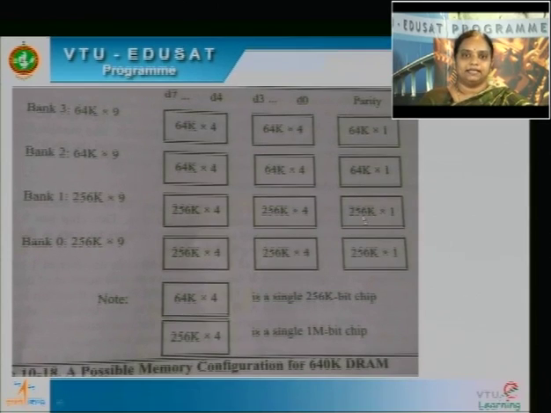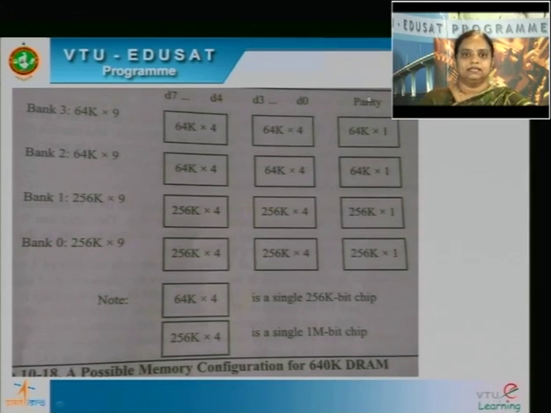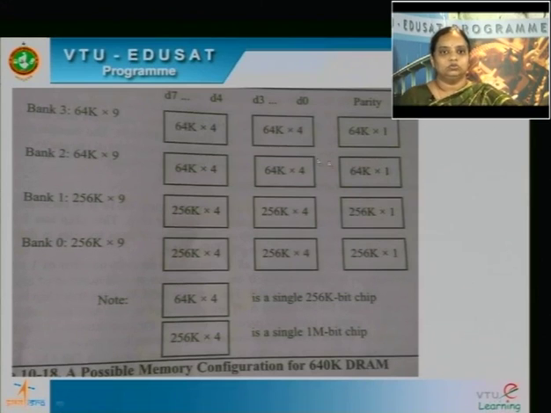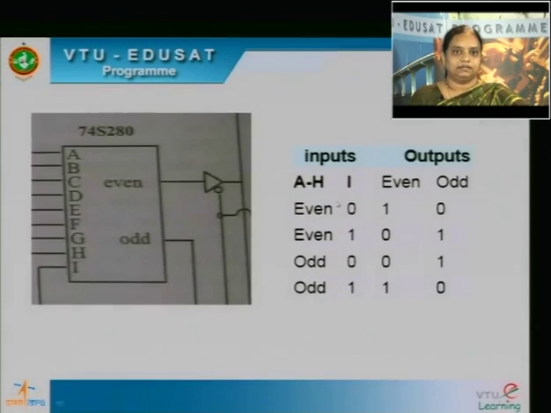So these banks are known as the parity banks. They hold only the parity bits. So these parity bits are added extra, along with these 8 bits of data, 1 bit, that the 9th bit is added extra to check for parity bit. The parity bit helps in error correction. How does it help in error correction?